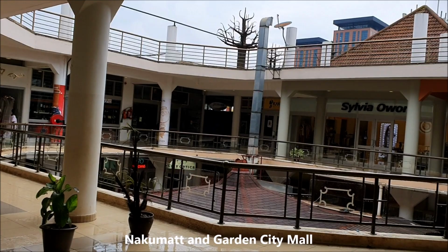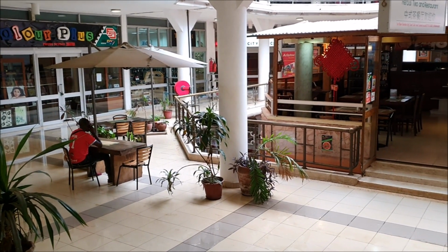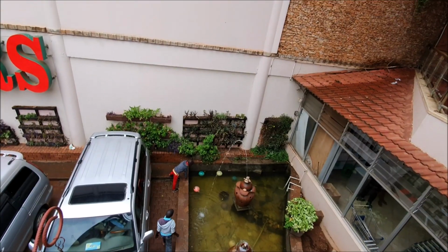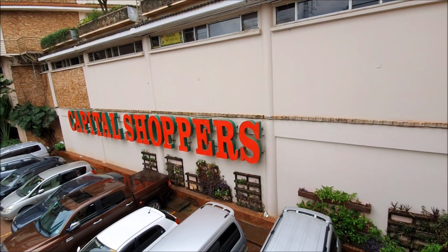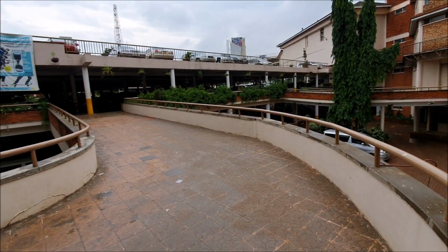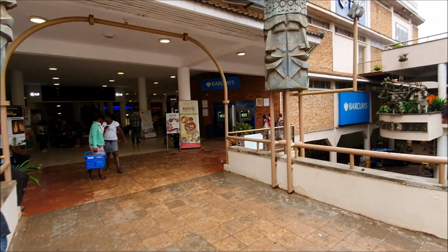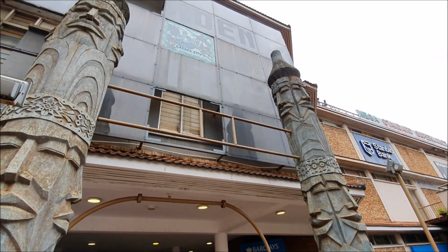The Garden City Mall has some of the most high-end, trendy fashion stores like the famous Sylvia Owori, Knights, and Anchor Pasha. But if you happen to visit these stores in particular, remember to take an extra credit card just in case. From large grocery stores to banks, foreign exchange bureaus, restaurants, bars, cafes, electronic shops, telecoms, this is a one-stop shopping center. There is also a luxurious hotel called the Golf Course Hotel, which is also located in the same compound. Another thing not to miss out here is going to be the golf course, which is just nearby.